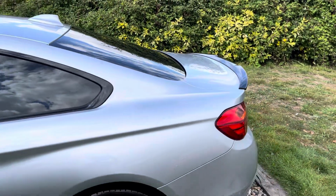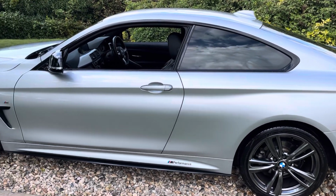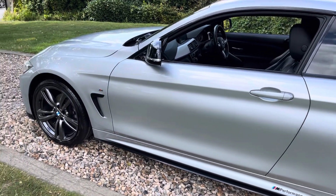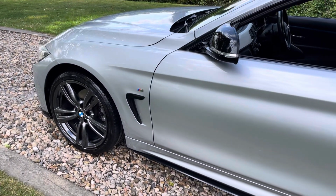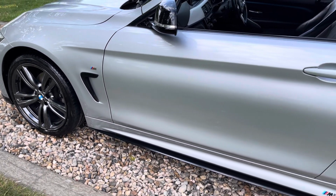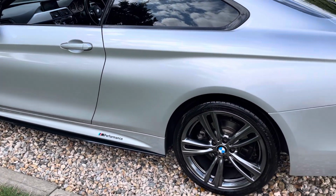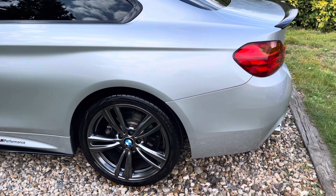Car leaves me with a 3-month dealer guarantee, 14-day money-back programme to match the online providers, and I will prioritise people with part exchanges, guys. If you've got a lovely part exchange, I've got a massive cheque for that part exchange, okay, and you will go to the front of the queue. Cash buyers, bottom of the pile here at Oakwoods. I love part exchanges, and you'll be surprised at how much I pay for them.